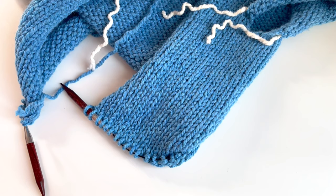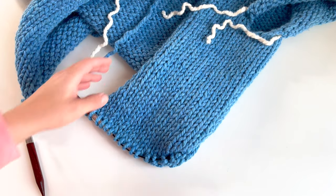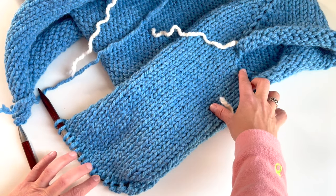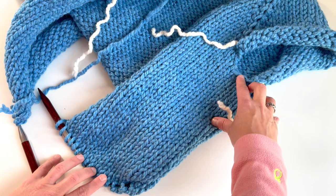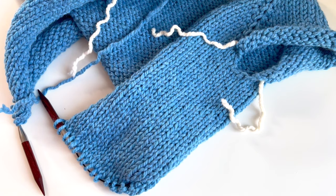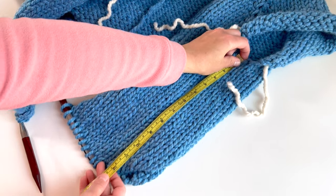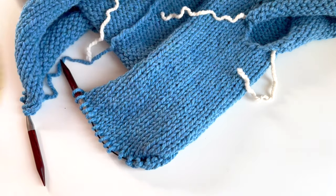All right, so I have finished knitting the body of the sweater. The pattern for the size that I am knitting calls for me to knit about 12 and a half inches from the underarm. So I'm going to measure this and show you guys that I am at the point where it's time for me to do my bottom ribbing. So I am at about 12 and a half inches from the underarm. So now it's time for us to work the 1 by 1 rib. And 1 by 1 rib means you are going to knit a stitch, purl a stitch, knit a stitch, purl a stitch, all the way across the bottom of the work.